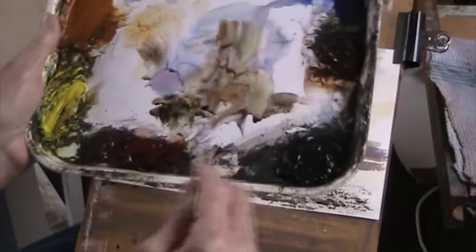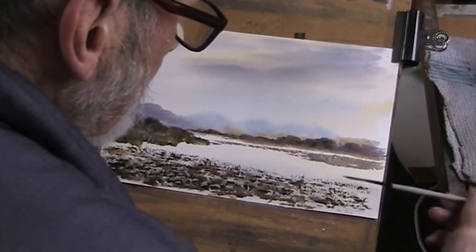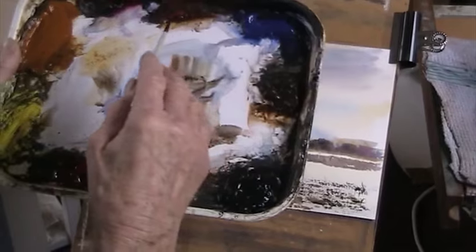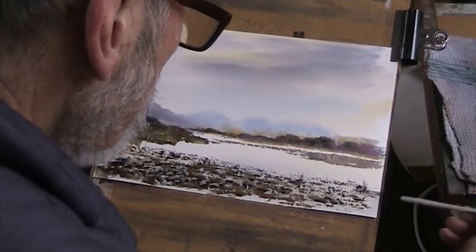The paints I'm using are, as always, Cotman 21ml tubes: lemon yellow, raw sienna, alizarin crimson, light red, ultramarine, burnt umber, Payne's grey and burnt sienna.